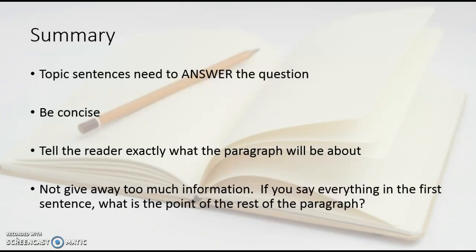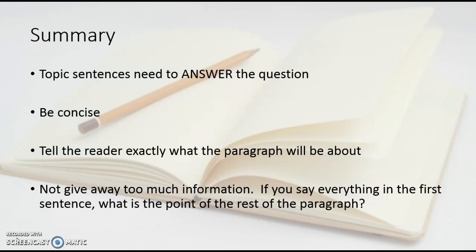So in summary, topic sentences should answer the question and be directly linked to the question. If we had to go back to the topic sentences, we'd see that they all answer the question that we looked at, which was either what are the main causes of cancer, or to what extent does smoking cause cancer. All of the three topic sentences were direct and they would answer that question. They're all concise. They're roughly under about 10 words or under. That's a good length for a topic sentence to be. Of course, in some cases they will be longer, but we don't want to give away too much information.